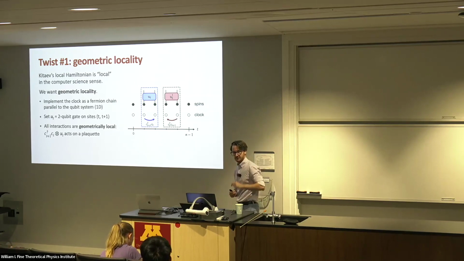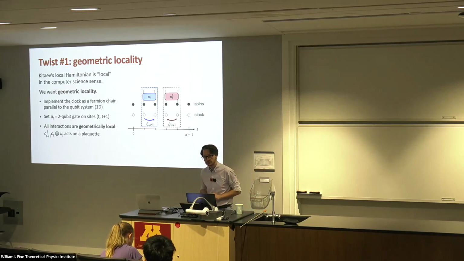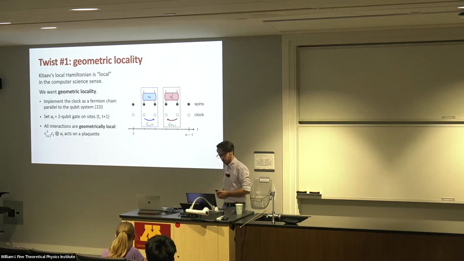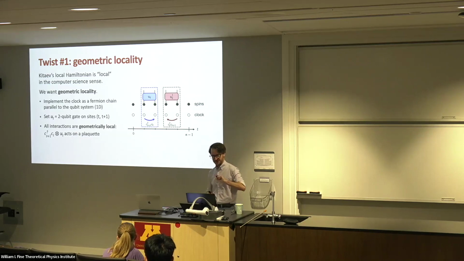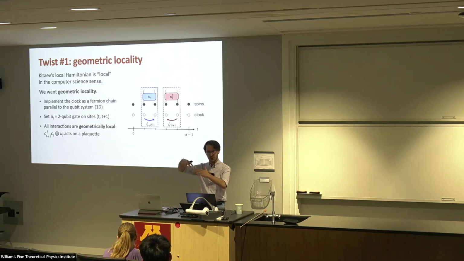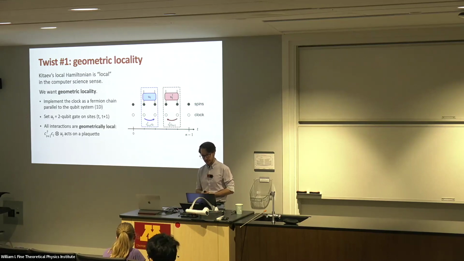Oh yes. Is there a reason you're choosing a fermion? Great question. Not really. We want an exclusion principle. For many body physics reasons, we want many possible clock particles to make a many body system, and we don't want them to collide. So fermions give us the exclusion principle. We could do it with hardcore bosons or with spins also. Fermions make it easier to solve analytically using free fermion techniques. But good question. It's not a fundamental restriction.